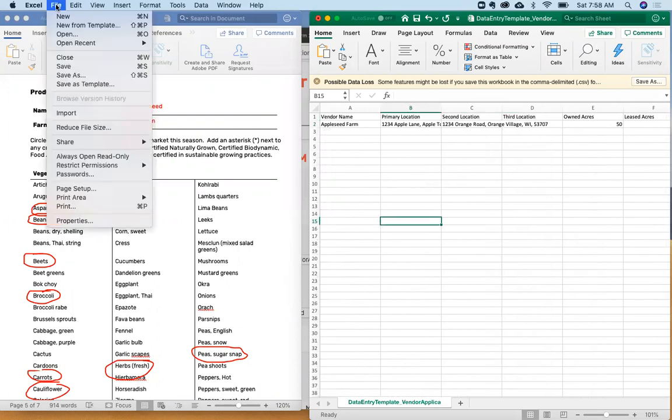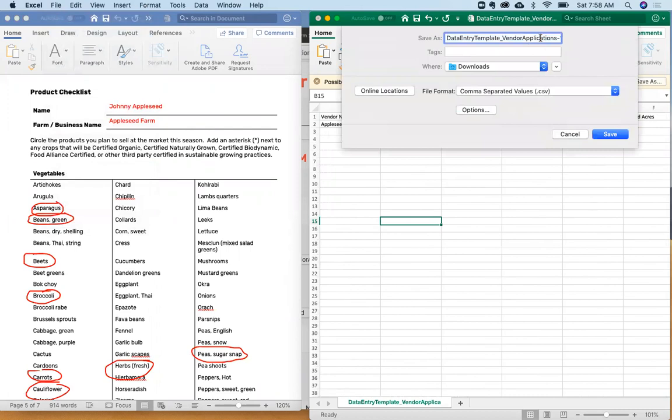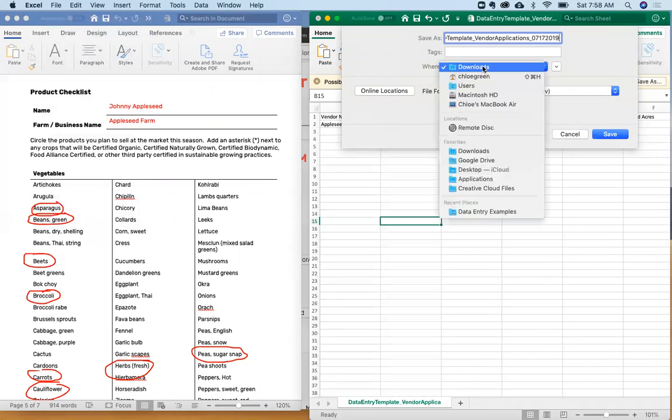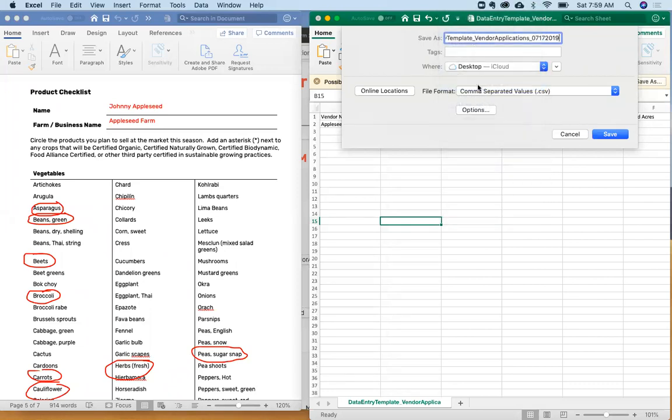So now I'm going to save this. And I'm going to name it with the date to keep track of it, save it to my desktop, and make sure that it's saved as a CSV.